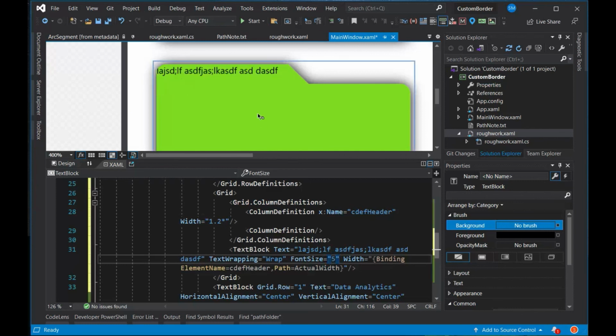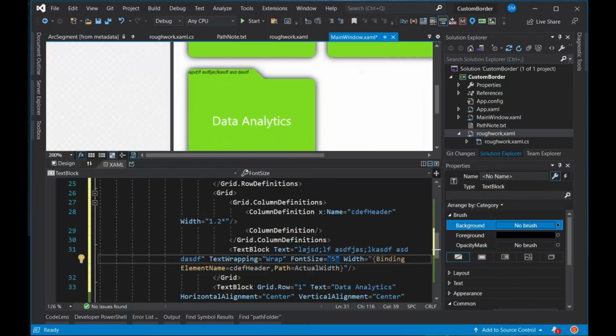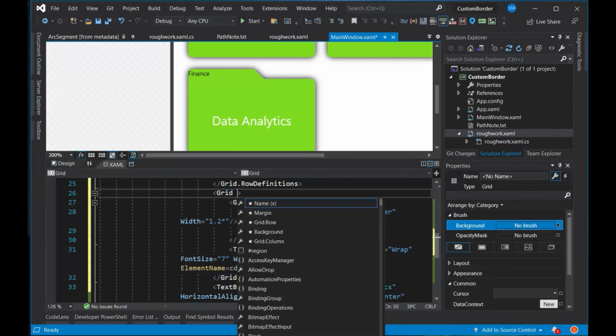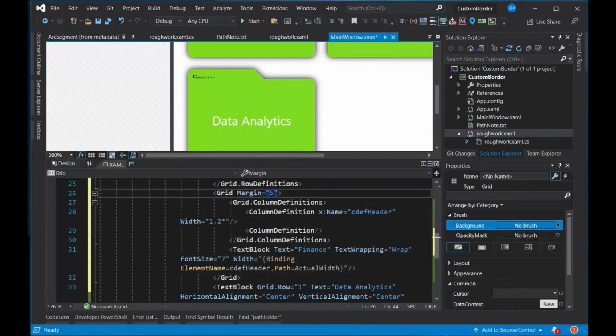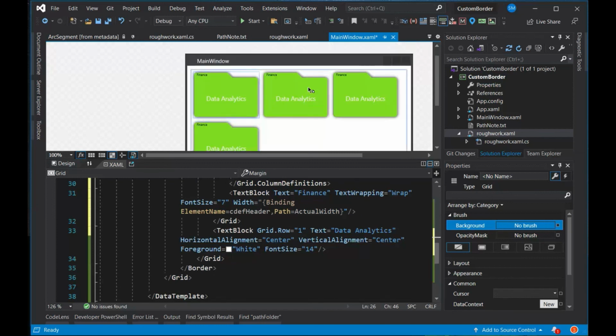So you know the drill. Like you know how to handle it now. So you can maybe make the header size bigger, or you can keep the text a little bit, like say, finance department, and you can add some margins as well here. Margin is 5. That's very bad. Margin is 5,0, and there you go. So based upon your view model, the data binded to this will have different values.